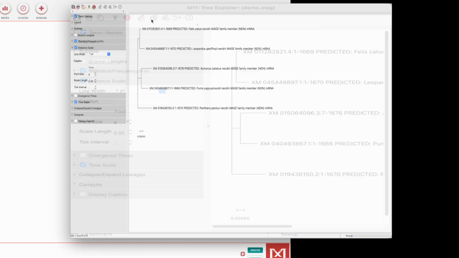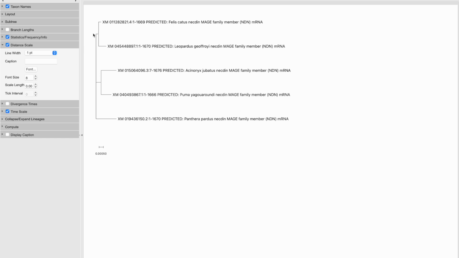So here you can see our phylogenetic tree and branches and the nodes and the common ancestors. You can see them all, and congratulations, you just built your own phylogenetic trees with 3 different bioinformatics tools.